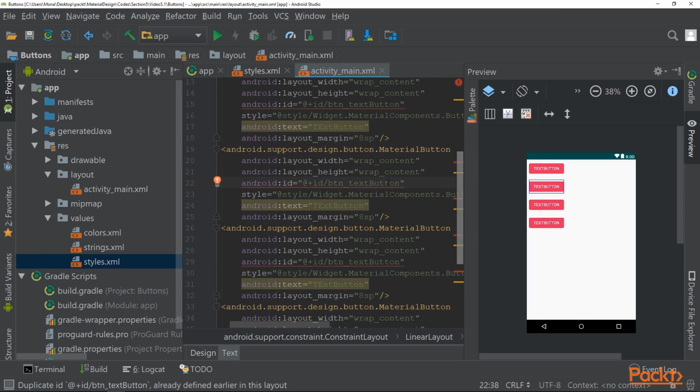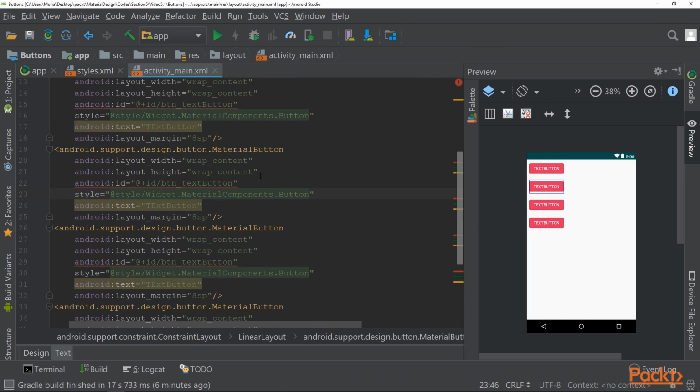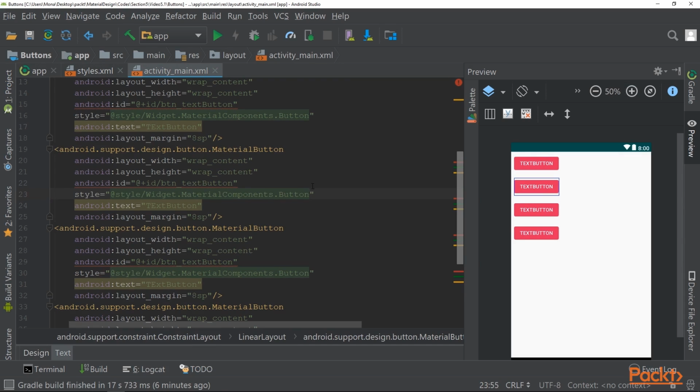So what I want to do with the second material button is that, okay, I'll close this window for now because it would make it easier for me to write the code. At the same time, you can see the changes I'm making in the preview window. So for now, the first one is going to be material component dot button, and the second one I'm going to inherit from button dot icon. And the ID is going to change to button icon.